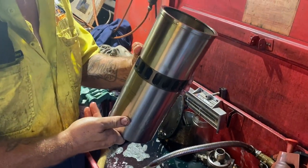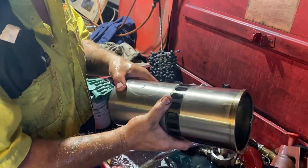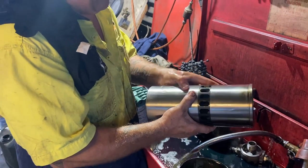Just washing all the dust and debris out from floating around in here. This is going to be number two. Pen stands up well to diesel, doesn't it? It does, yeah. Actually, surprisingly.